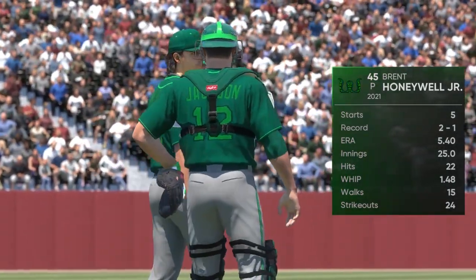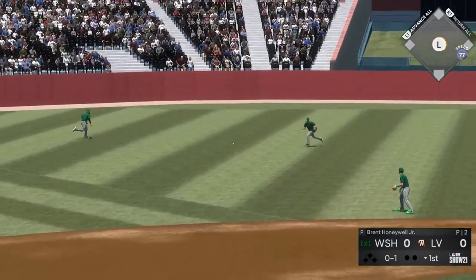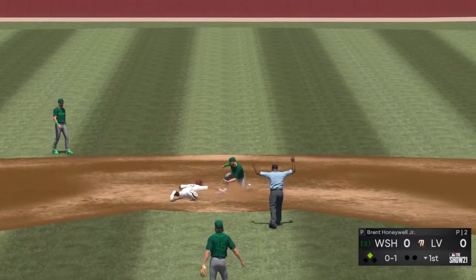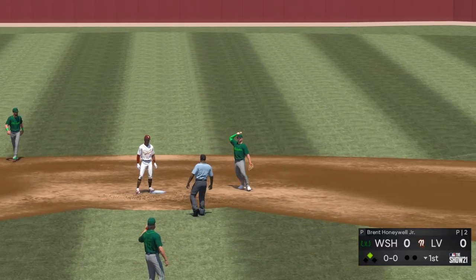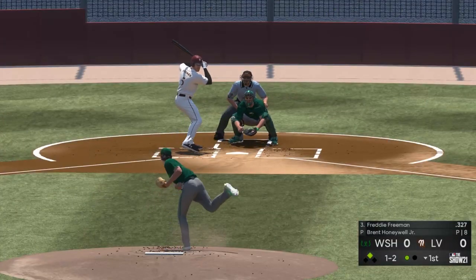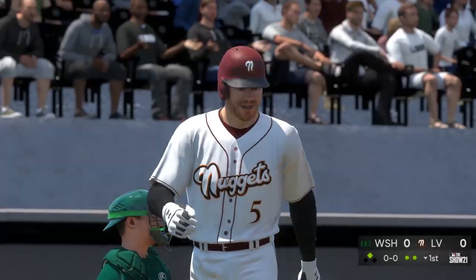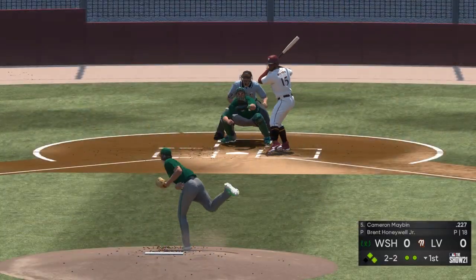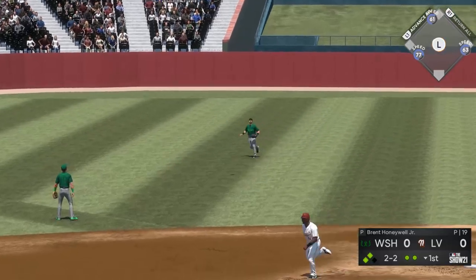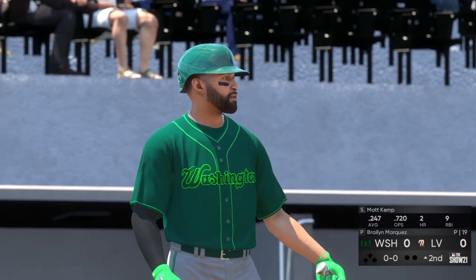Brent Honeywell Jr., not pitching too great, man. Not pitching too great. So the Nuggets want to be a little aggressive. This is how they've been all season long. They love to run. Malik Smith going to make them pay. Utilizing that speed, gets into second on a little Texas leaguer. That's insane. Freddie Freeman, though, can't cash in here. Gets the strikeout. And then you've got a fly ball to center field with runners on first and second. Puig is going to round second here, but center fielder is going to make the play for Washington.